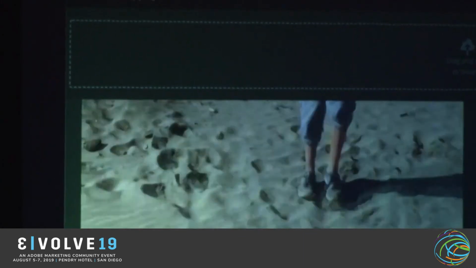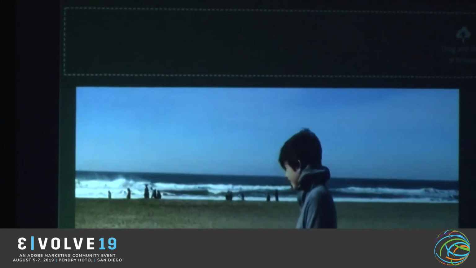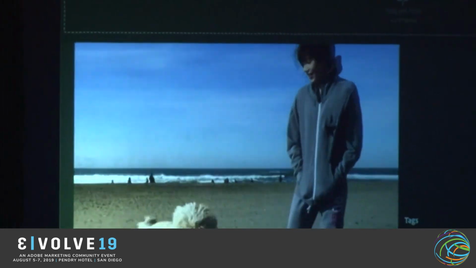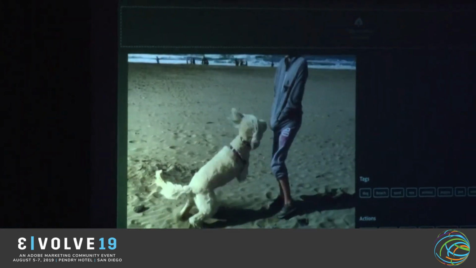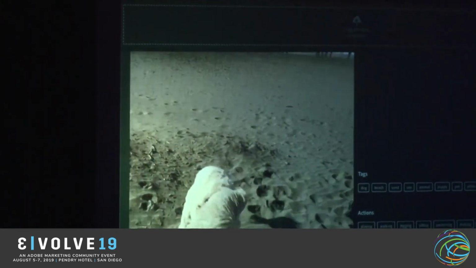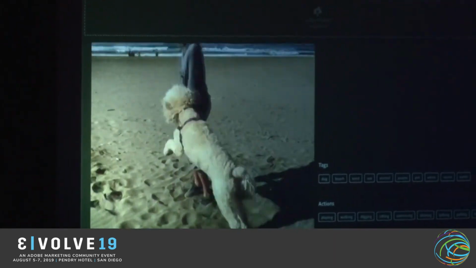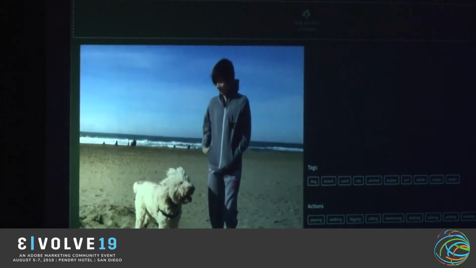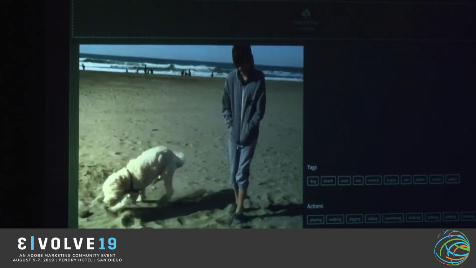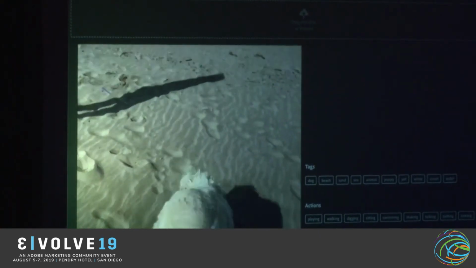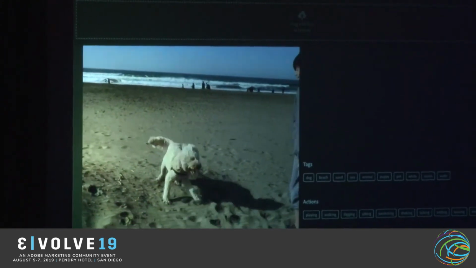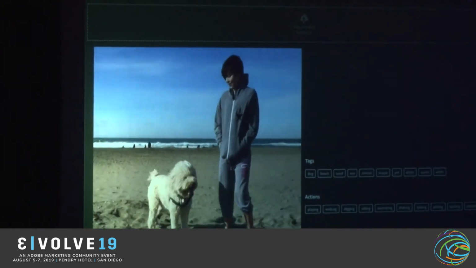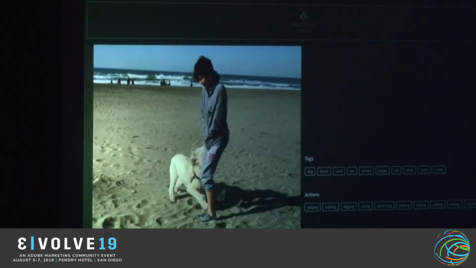Here, we've gone beyond just tagging of photos. This was released at Adobe Max in the fall. Here what we're doing is tagging videos, and so we're creating a summary. That's my dog, Mochi. He's crazy. We're basically looking at the entire video, taking snapshots of pieces of the video, and then summarizing those into these tags.